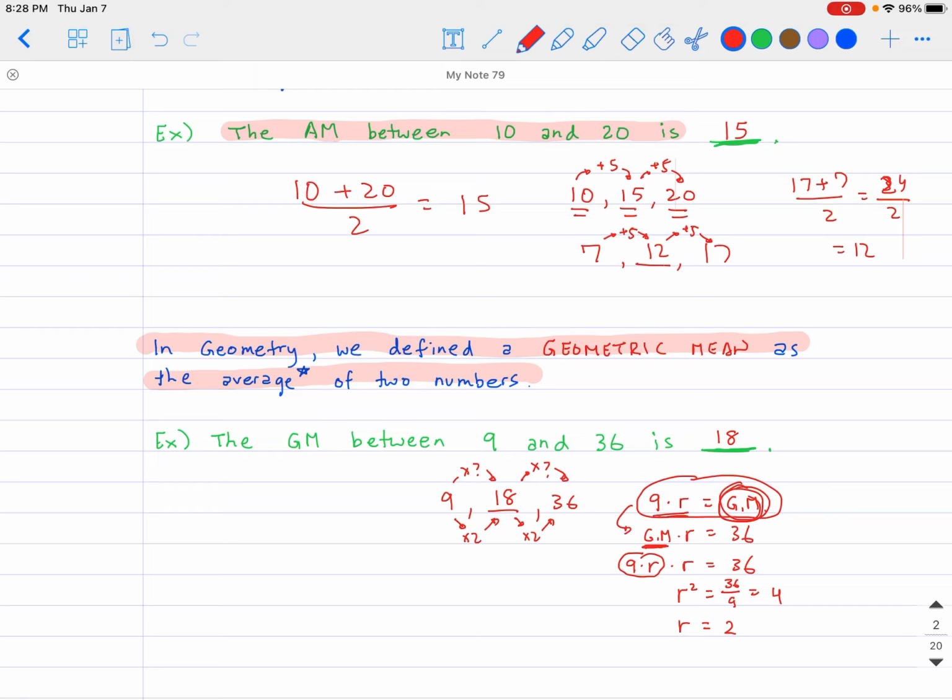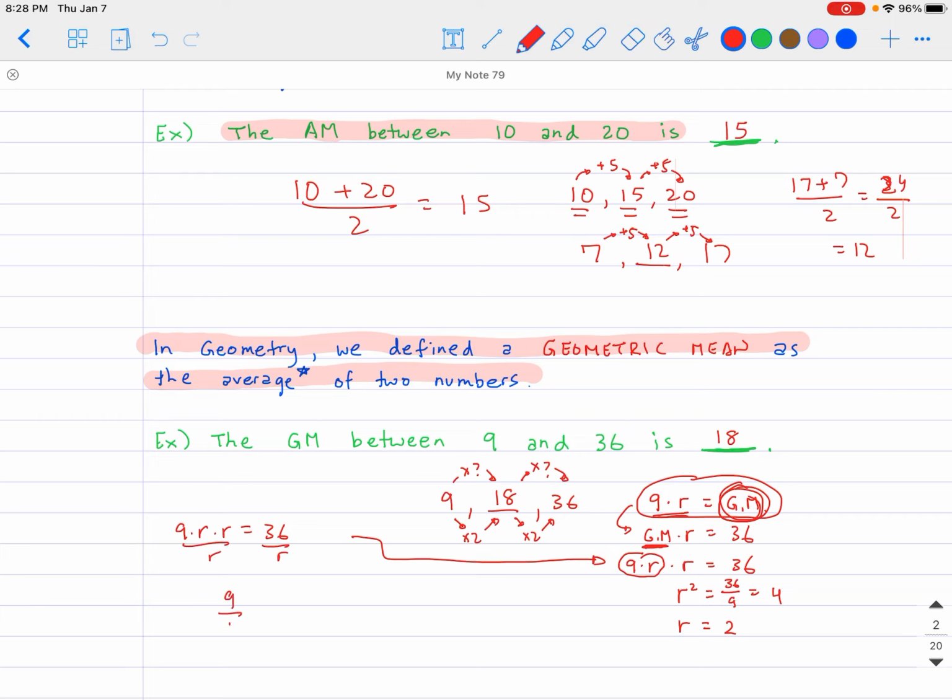Now, if all of that is a lot, really wordy, let's simplify this a little bit just so that you can see what happens. If I were to take this example and set it up as an equation, so that I can plug it in to solve for it, let's take that middle piece, which says 9 times r is equal to 36. What I'm going to do is divide r from both sides.